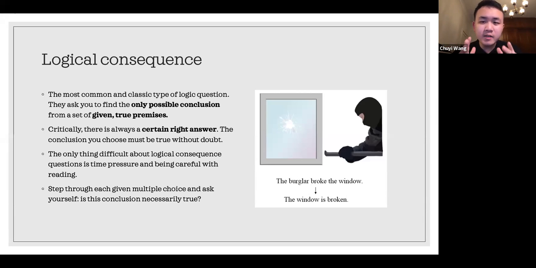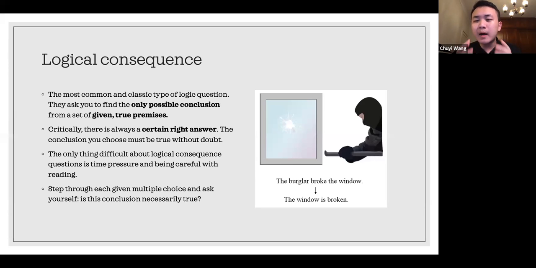There is always a certainly right answer without a shadow of a doubt. You're going to find one that is 100% correct. So think of it that way. If there's only one that's 100% correct, therefore, we can't have multiple ones which we're debating against. There's always one which is the most and certainly, definitely accurate. Now, because there are so many of these, logical consequence questions generally aren't particularly difficult.